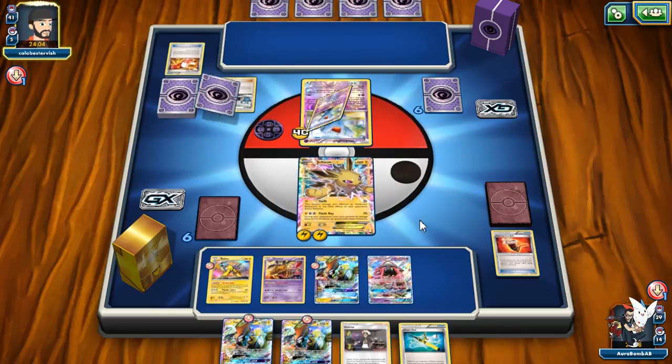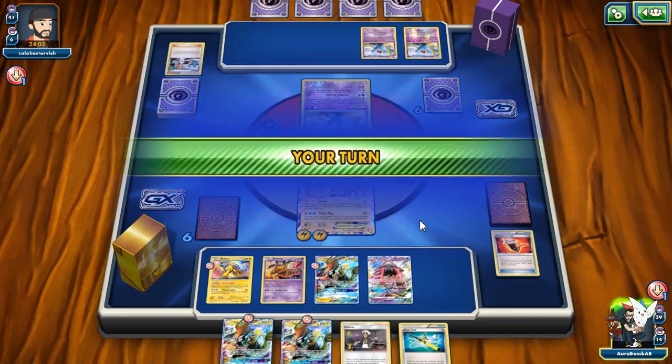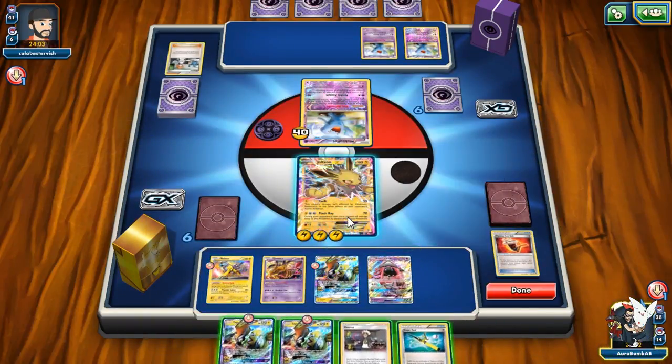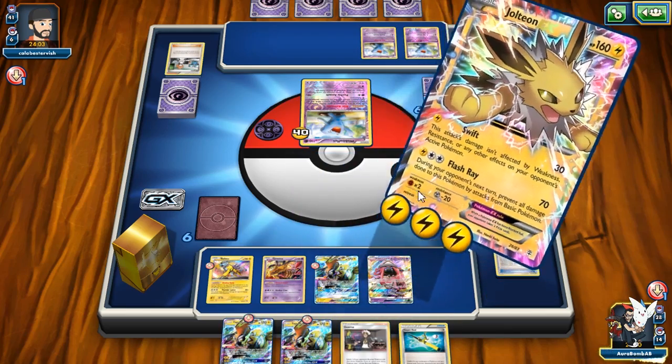We're not going to be able to abuse Koko, but Jolteon does really well in this matchup anyway, so I think we'll be okay. Top deck? Nice. So we'll just kind of win from here. Kind of.